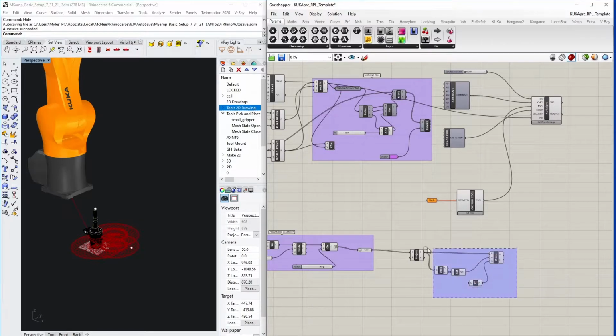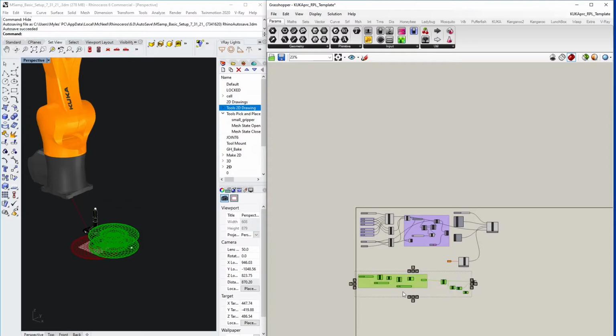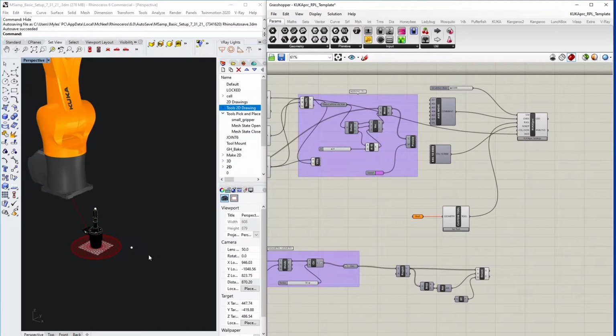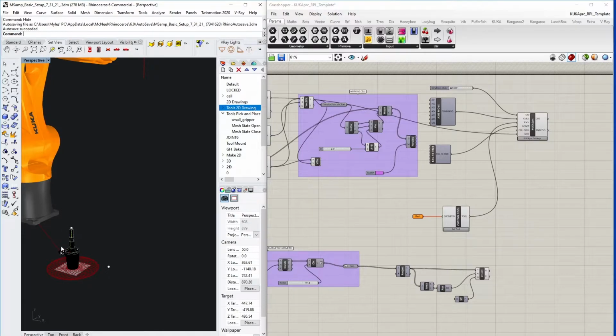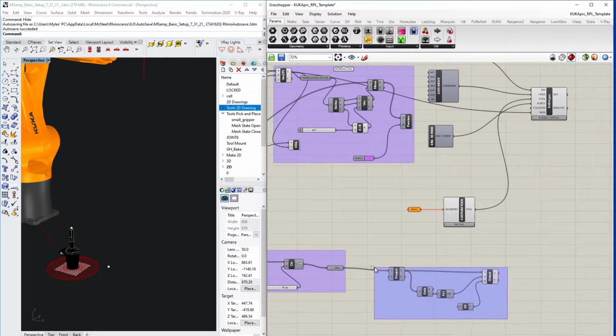So now that we have this all together, we have mapped our geometry to the base plane. Let's go ahead and turn off the preview for all of this. This is the one we're working with. We want to keep this one, but we will turn off all this. So let's turn off the preview, and now we can see that we have our geometry mapped to the XYZ plane, the 0, 0, 0 Rhino origin point, the same where we have our custom tool at. Okay, let's group this together and call it project to world origin.